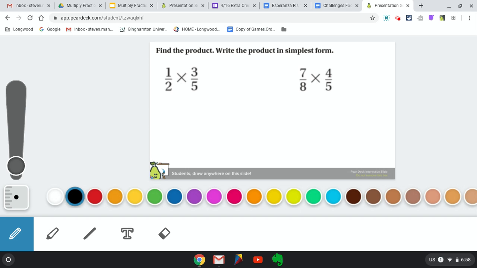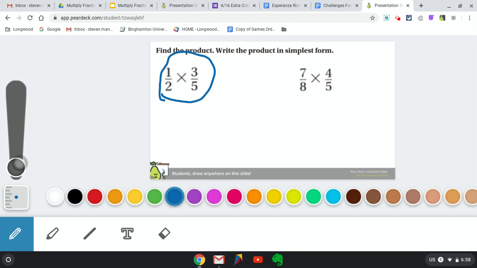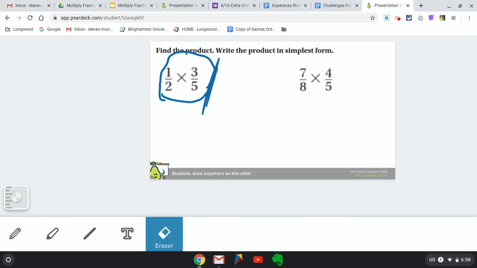So I kind of want to talk about the cross canceling or cross simplifying that we can do beforehand, because I know this is not the easiest skill. You can't do it for every single question, and the first question is a good example. So this first question is a good example of where we cannot cross cancel or cross simplify at all. Okay, and I'll show you why here.